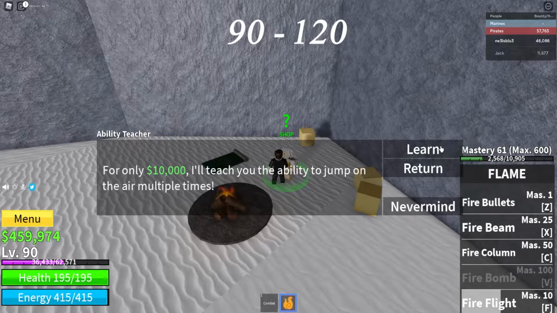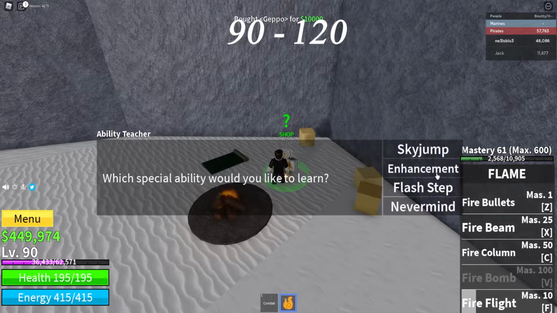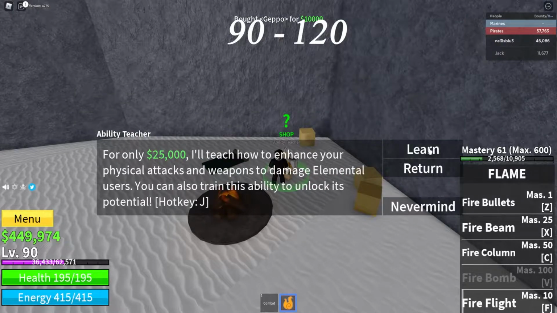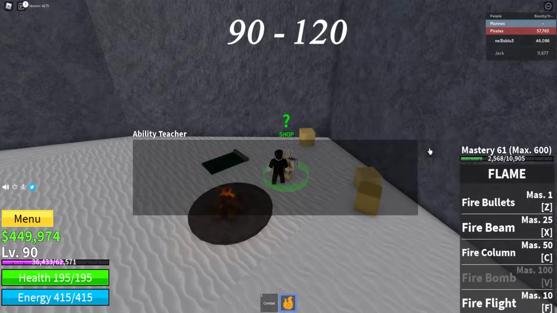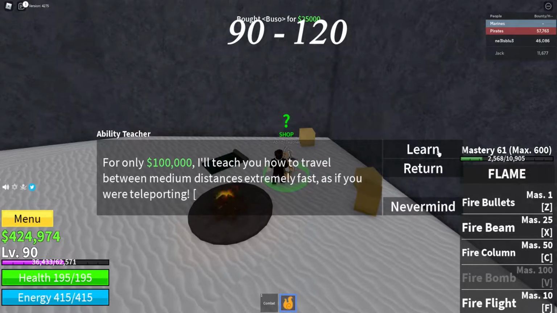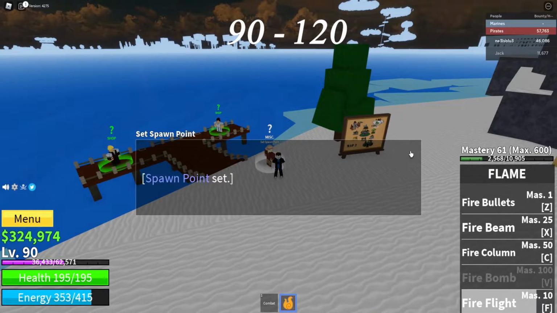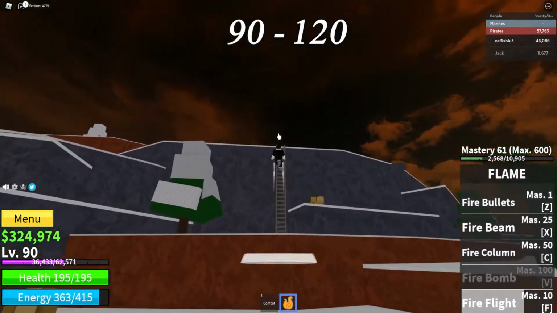useful abilities to learn. First of all, you get Sky Jump, which is essentially infinite jumping in the air, depending on how much energy you have. Enhancement is good, but it's not that useful for now, so you don't really have to worry about that. And lastly, you have Flash Step, which is a blink ability that can teleport you from place to place by pressing the R hotkey.